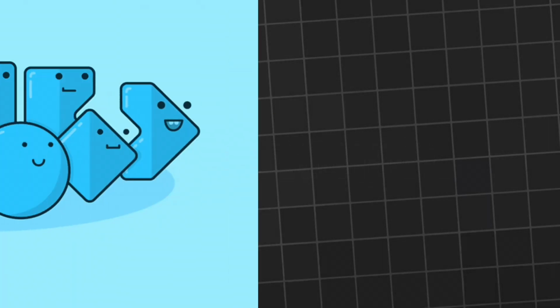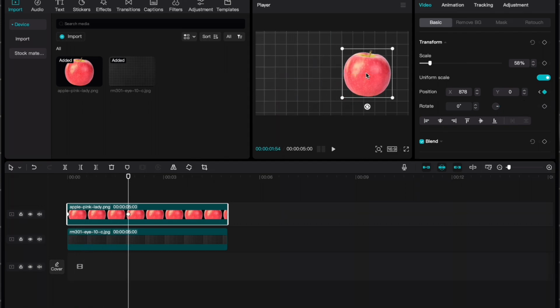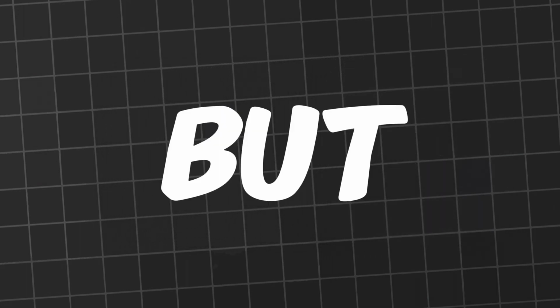Now, sometimes the animations are not enough, and that's when keyframes come into play. Keyframes are used to make the object go from A to B. They're used to transition the object from being small to big, from left to right, and etc. I use keyframes quite often, and they're very important when it comes to advanced editing, so make sure to use them. The only downside with using them in Capcut is that the movement is really boring and doesn't really have any emotion in it. It just moves with the same velocity and you cannot make it speed up or slow down at any point of the movement. But besides that, keyframes are still really useful.